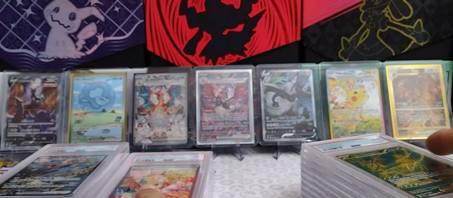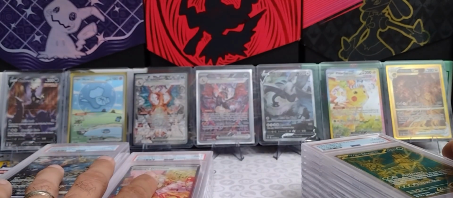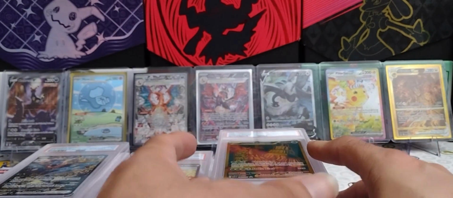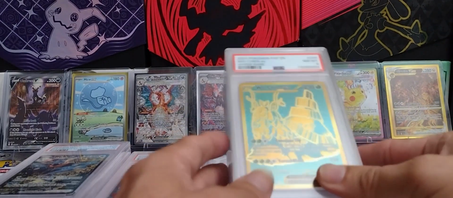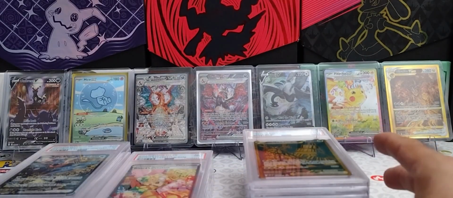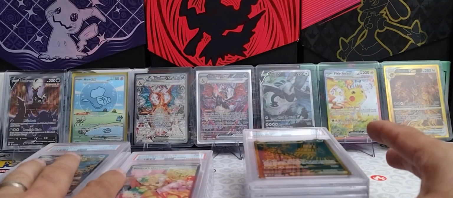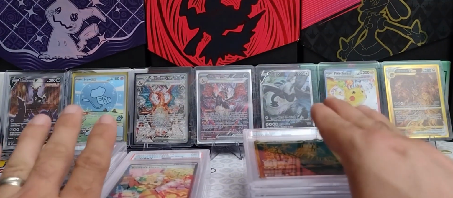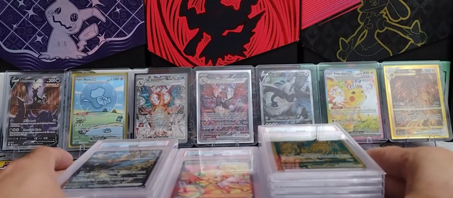So majority of my stuff came back at a 9 and above, not an 8. So that's not bad. But I did end up with 10 8s just off of my own vision, seeing what I could try and grade and see if I could get a good view on everything. Luckily, I did get some 9s and 10s, not all 8s, but that goes to show you always check your cards real well before you send them in to get graded.